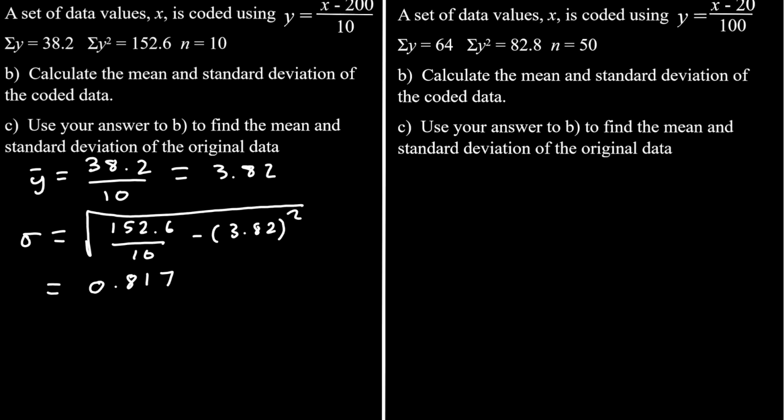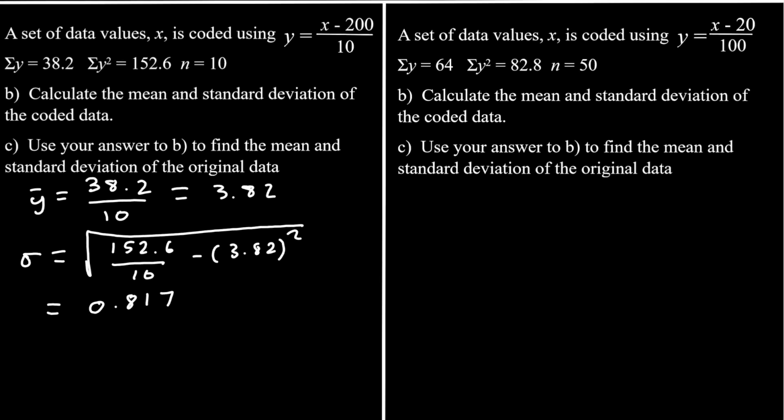When we have the mean, we can just undo the coding, because if we add 2 to the numbers, we add 2 to the mean. If we double the numbers, we double the mean. But with the standard deviation, which is the spread of the data, a measure of how far things are from the mean, any adding or taking away isn't going to affect the standard deviation. So if we add 10 to all the numbers, their distance to the mean is unchanged. So for a measure of spread, it's not affected by adding or taking away in coding, but the timesing and dividing is affected.